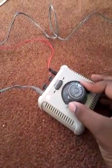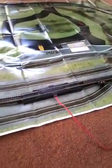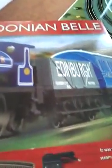I want to see this thing at max speed. Warp speed. Take note though that this doesn't have traction tires, so it's a very smooth runner. Looking at that wheel config and the coupling rods moving, I love how they do the box, how it looks like it's actually moving. Right there. I really love that, Hornby, so keep that up.